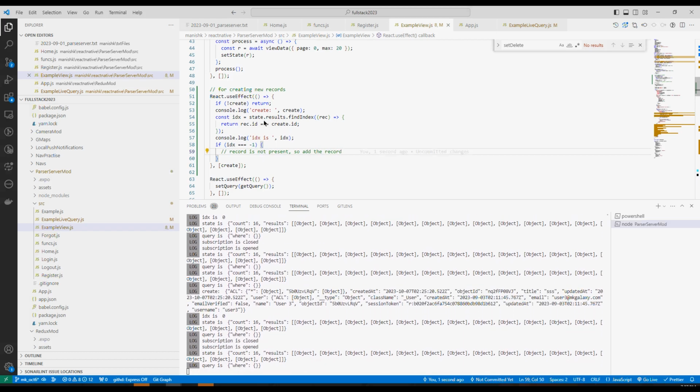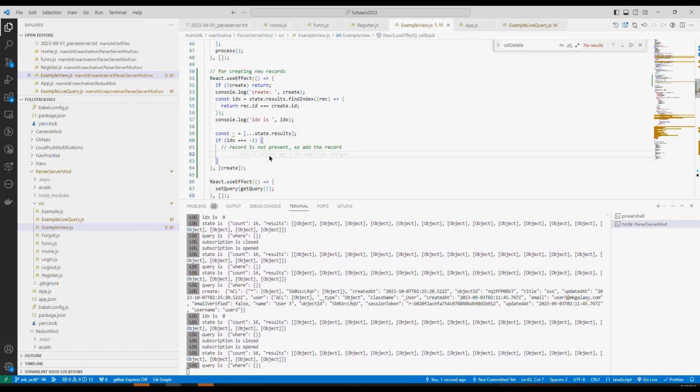So how will I add the record? I will take this first in a variable. Let's say the variable is R, and I will make a copy of state.results.